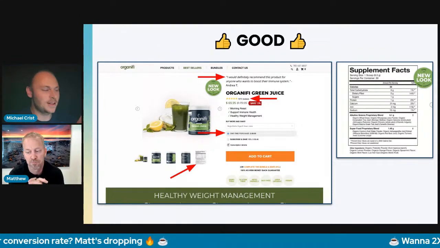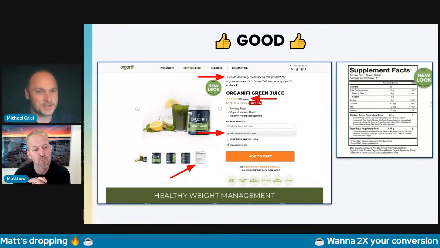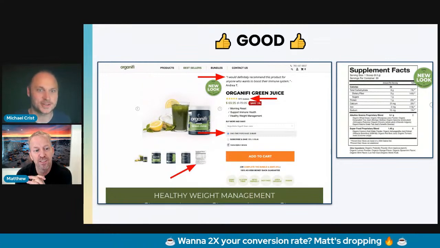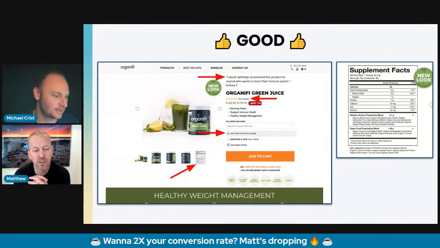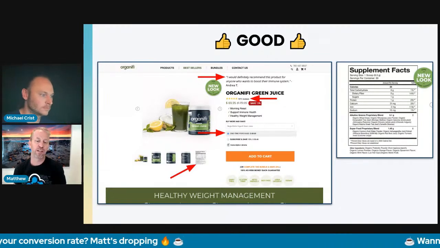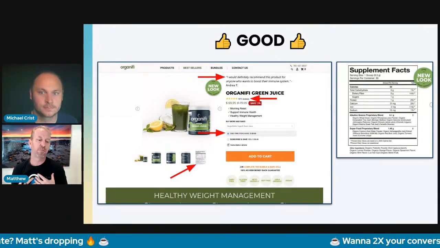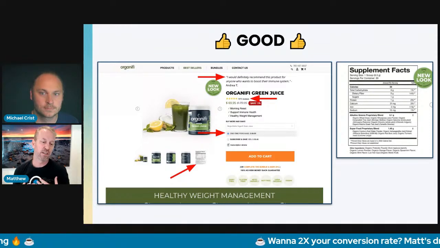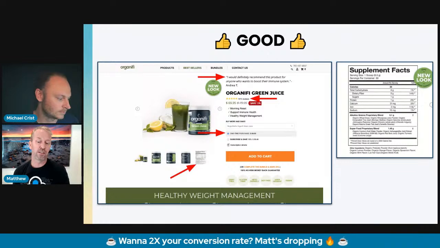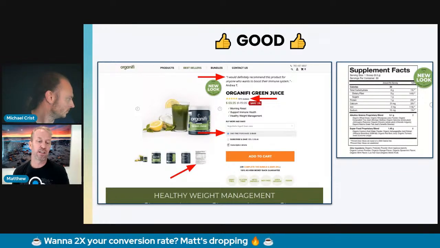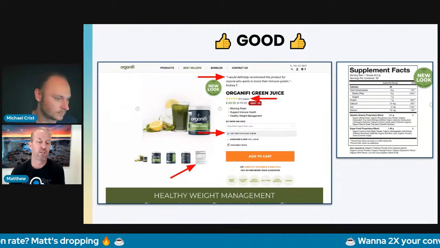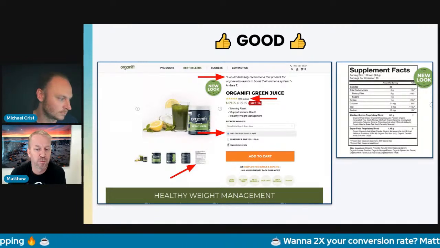Yeah, that makes a lot of sense because the type of person that's going to buy a product like this is going to be very ingredient conscious. Yes, 100%. We've worked with several large supplement brands. Any time you're going to ingest something, there's education required. So things on your site are definitely going to have to center around that education so that people feel comfortable with what they're putting in their body.